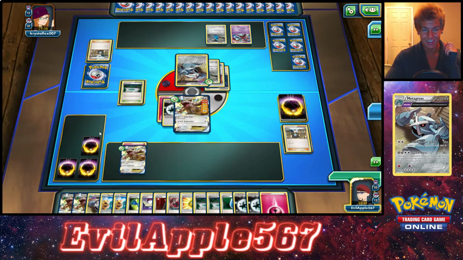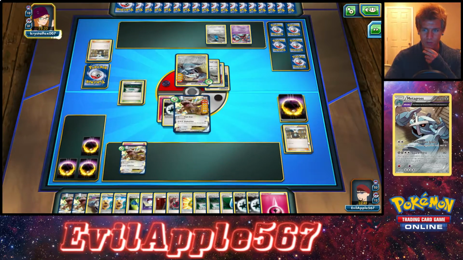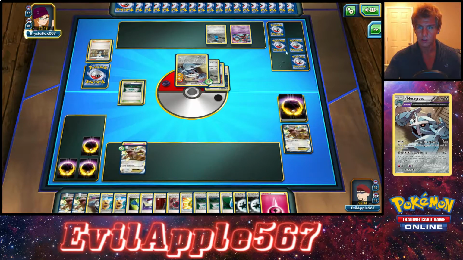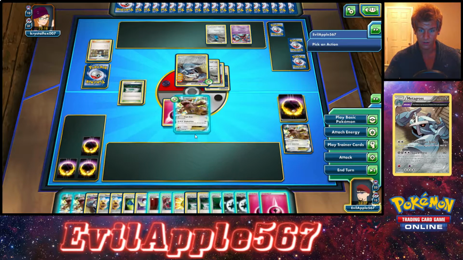And that's not it, so that's not too good. Unless I can draw another Muscle Band, but I've used 2 out of my 3 Muscle Bands, so... This guy's definitely making a comeback just because I cannot get a Fan Club or any basic going besides these Kangaskhan, so there's a Machine Gun Stomp. And yeah, we are not in a good spot all of a sudden. This completely turned around on us.